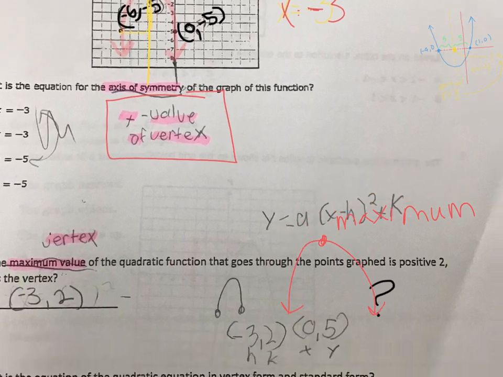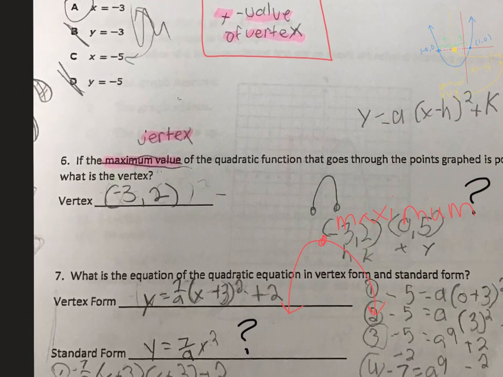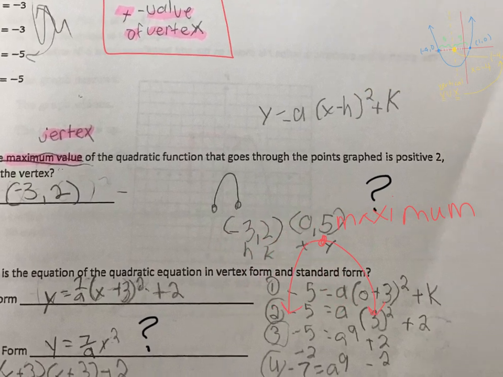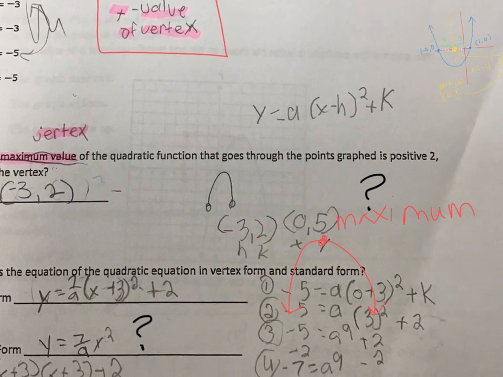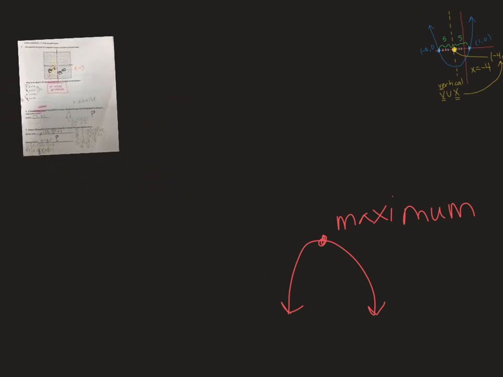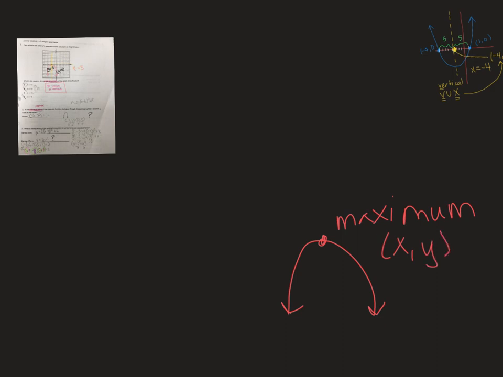Now the problem is telling you if the maximum value of the quadratic that goes through the point is +2, so we know that it is an x comma y point. We know in this problem it's -3, and then it told us in that reading, go back and read it, it told you that the maximum height is 2. Now it didn't use the word height, but when it's talking about maximum, there's no maximum as far as x goes, because x is either left, it's right.